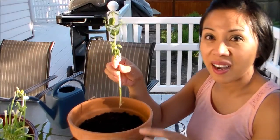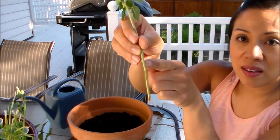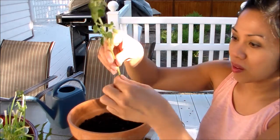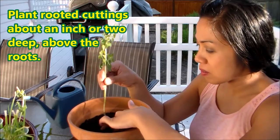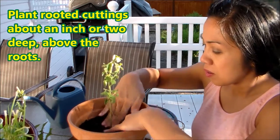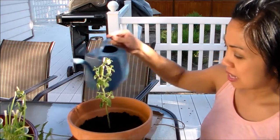So I'm going to put this aside and go ahead and plant the oregano in this clay pot here. Move the camera so you can see. Again, I think I cut this one a little too long, so I'm only going to bury it to this part of the stem, about 2.5 inches above the roots, and I think we should be okay because I wanted to make sure that it holds up the plant. I've got this store-bought potting mix, and any store-bought potting mix will work. So just place your cutting in there, press it gently around, and give it some water.